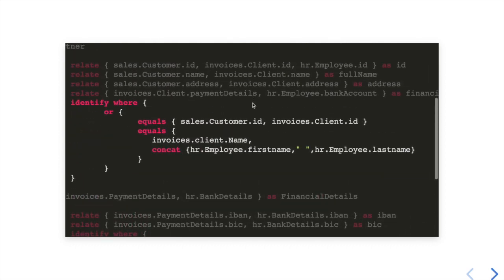What we can also do is, because we have so far just defined a type relation, this doesn't mean that we actually also identify data elements. Without this statement, querying the federated endpoint would just get us a concatenation of all results. But by defining an identification, we can define keys for when elements from different databases should be identified. For example, when customers and clients have the same ID, they should be considered the same. Or when their name is actually the concatenation of first and last name in the HR database. And this allows us to consolidate data from different endpoints.